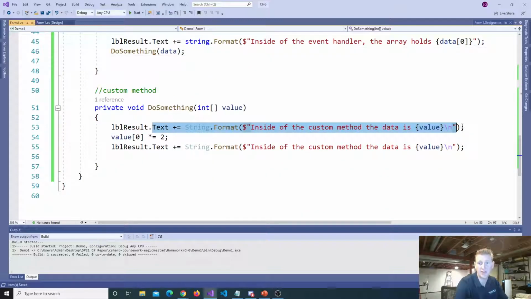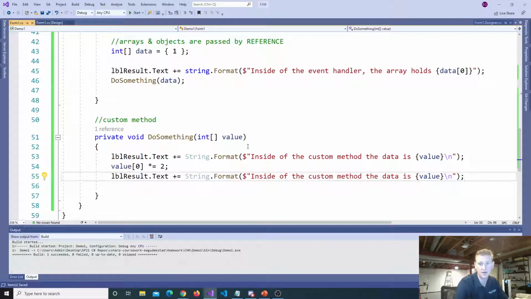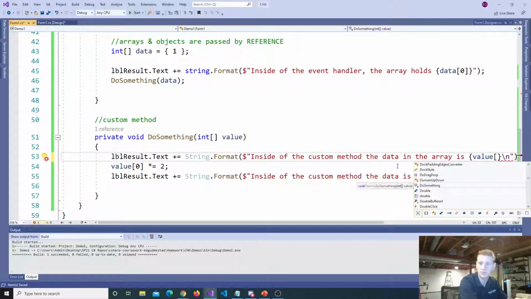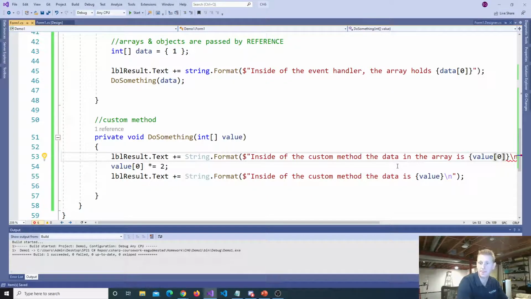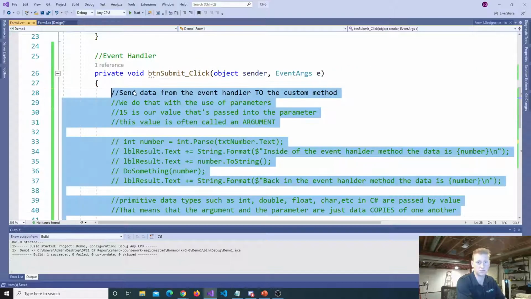We'll print out that value here. We'll double it to 2. We'll print out the number 2 here. The data in the array is, this will be value sub 0. Again, value sub 0. Label result.text. We'll just copy, oh gosh, fat finger.